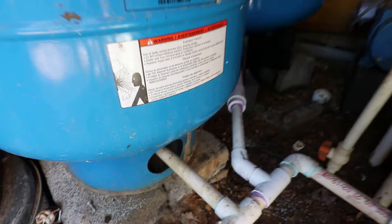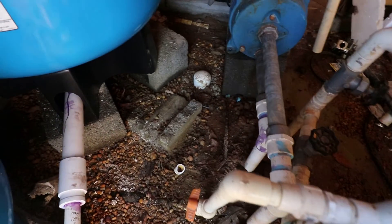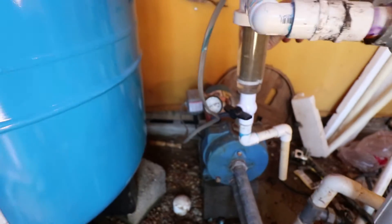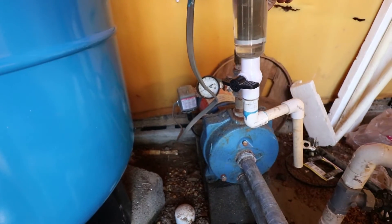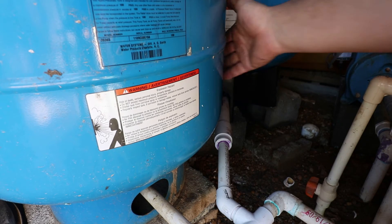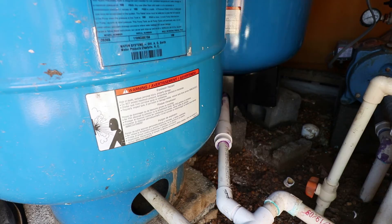We'll give that five or six minutes and then we'll cut the pump back on. We're going to reverse everything — open the water to the house and to the tanks — and then we crack this valve slowly, because if you do it too quickly you'll overtax your pump. I have a silt filter so you can see when it starts pulling too hard. Depending on the size of your pump, how deep it is, and water access, it will vary how long it takes to fill these up.